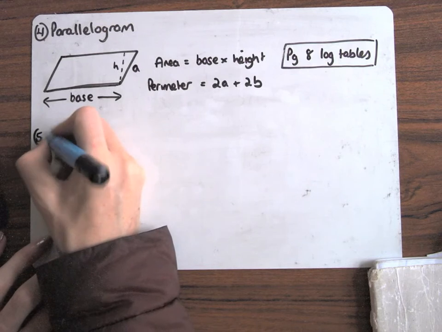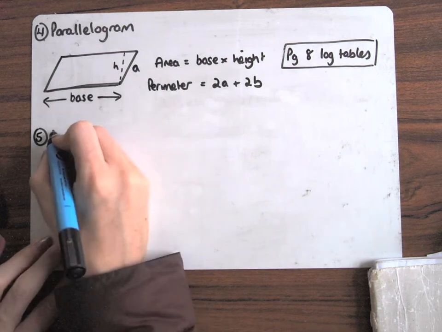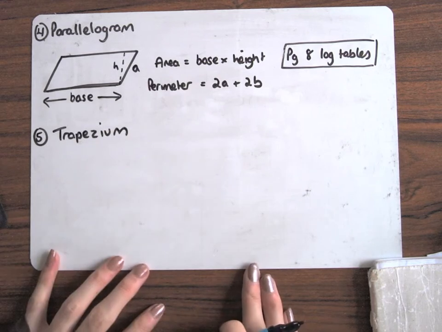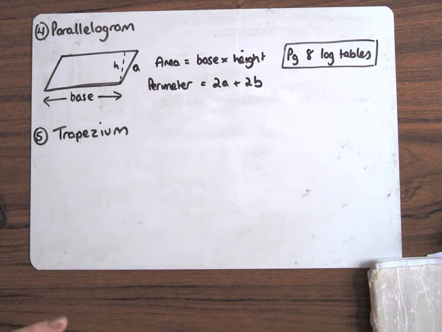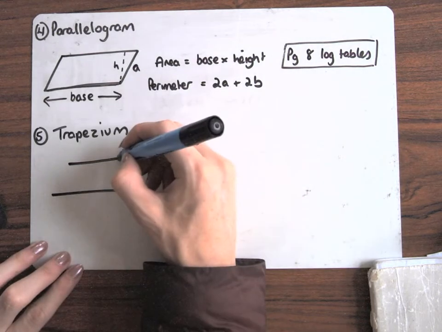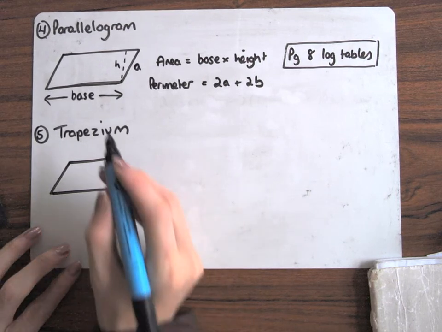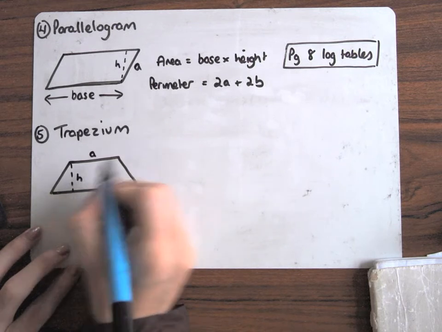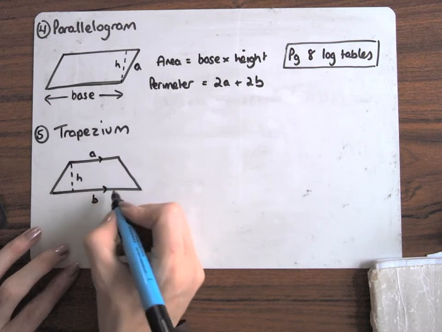Okay? And this one, again, I'd say we only did it last year. We wouldn't have done it in junior cert. A trapezium. Anyone remember that? Kind of, yeah? So a trapezium is two parallel sides and then two others joining it. Okay? Remember, the little arrow symbolizes that those two are parallel.